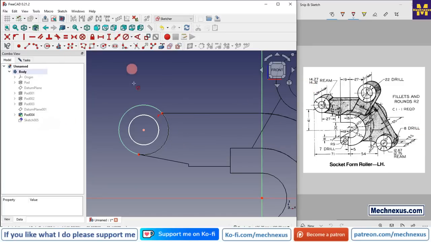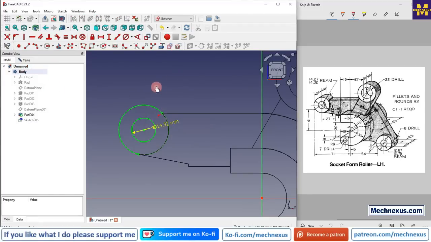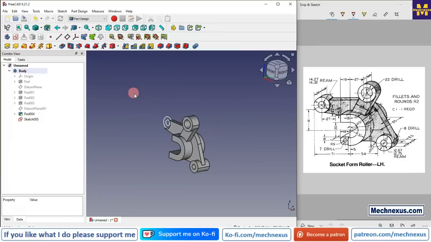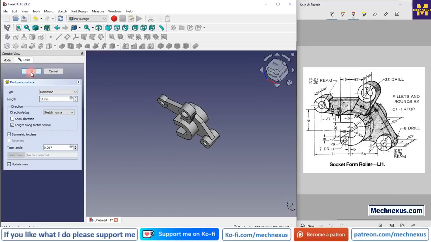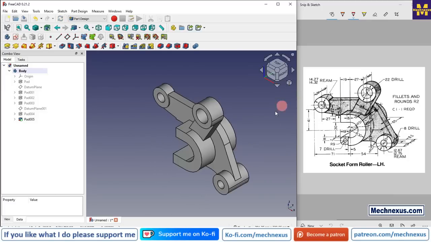So select diameter and give it 14.32 and click on close, press V7 for the shaded view, select the sketch, click on extrude and give it 14 and keep it symmetric to the plane.